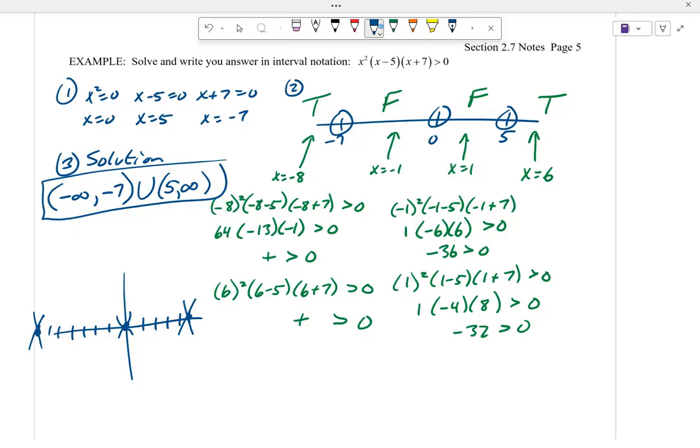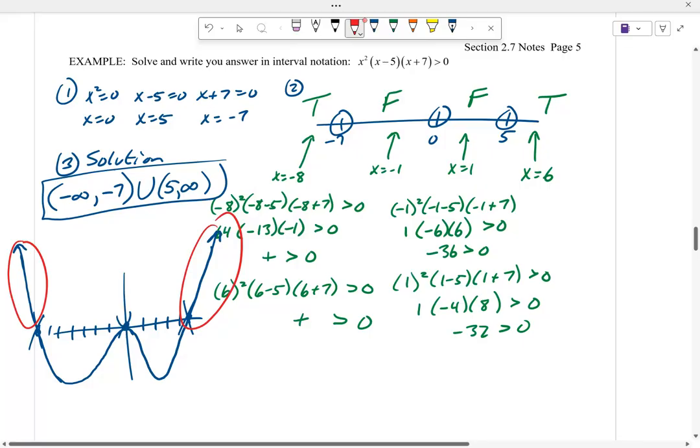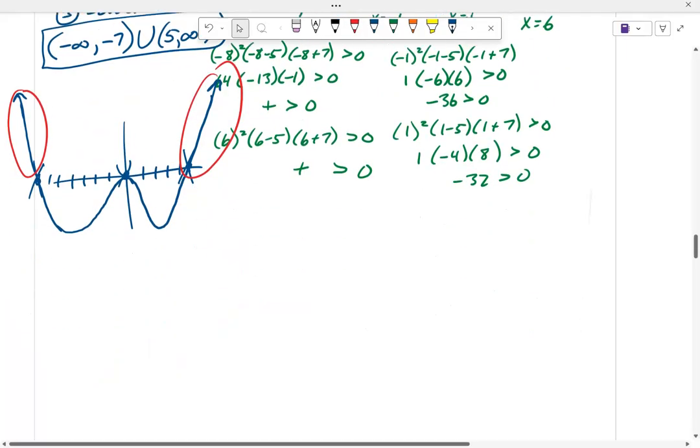In end behavior, this is an x to the 4th. A positive x to the 4th is the very first term. So I know it's going to go up to the left, up to the right. So it's got to cross through here. It's going to come up, just touch right there, and it's probably going to cross through again. So hopefully you can see that that is where that statement is positive. That's where the function is greater than 0, above the x-axis, not including the zeros there, if you were to graph that.